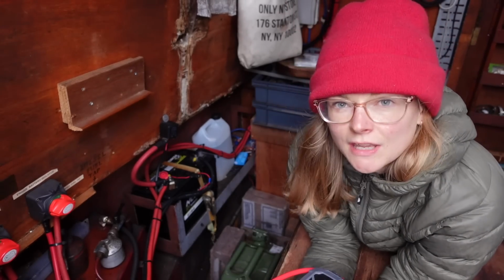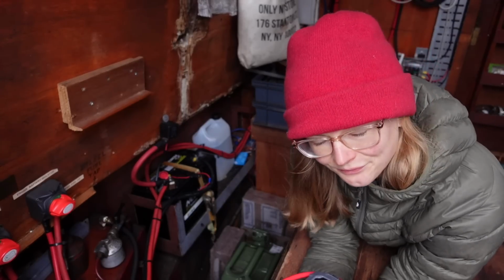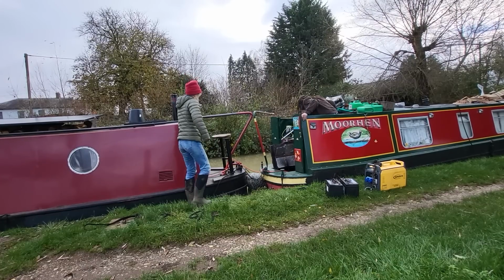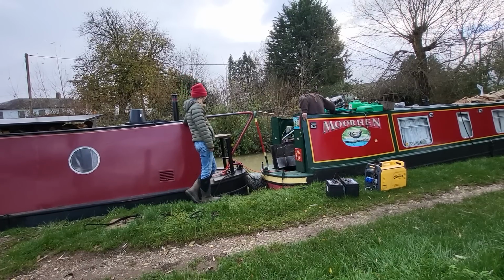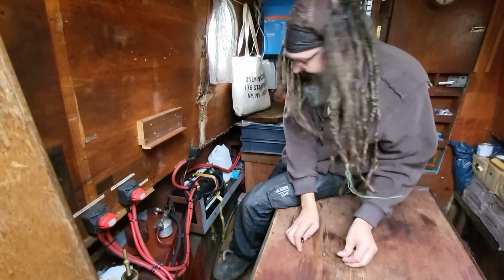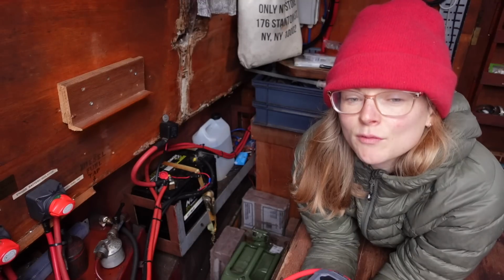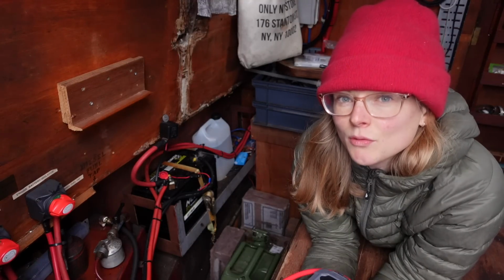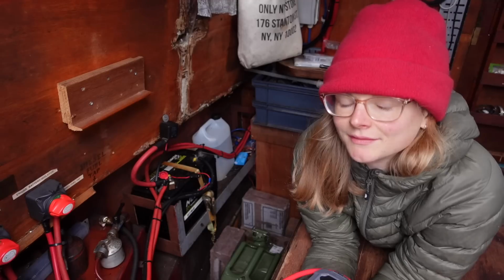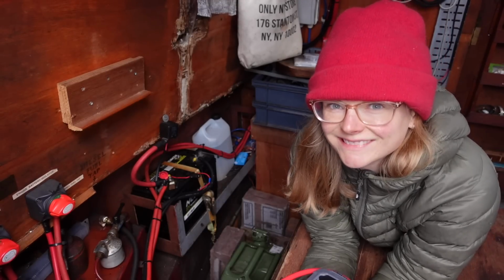I think if you watched one of my videos, I Need Water, it's popping up now if you want to watch it. I was given a starter battery by a really lovely boater, Rob. It's this one here, but I potentially think it might be compromised. At least then I can remove the possibility that it's the starter motor. If the battery works fine, it's not the starter motor. Right, let's hook her up and turn her on.